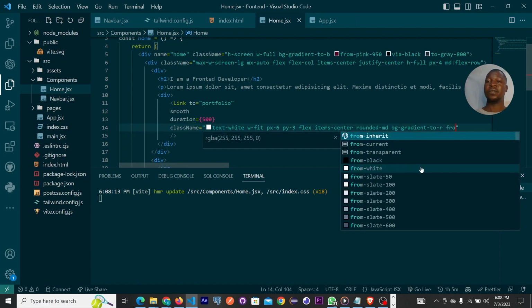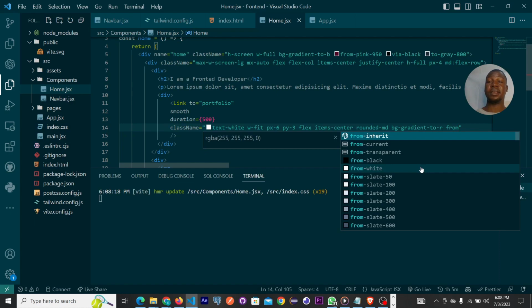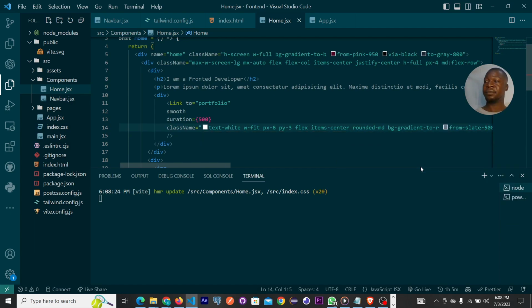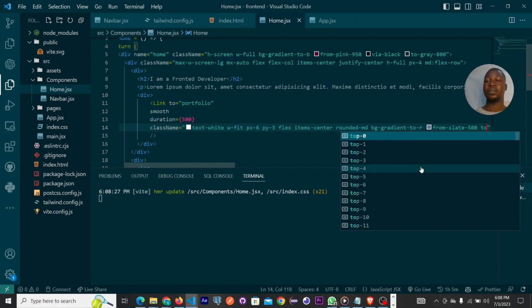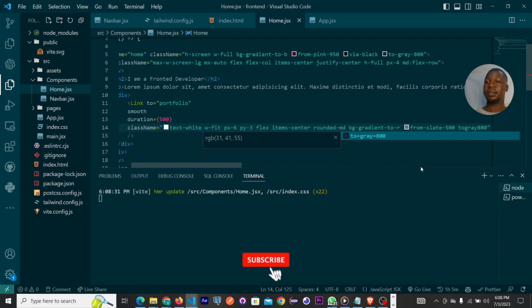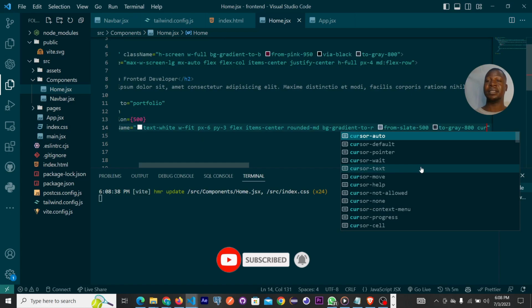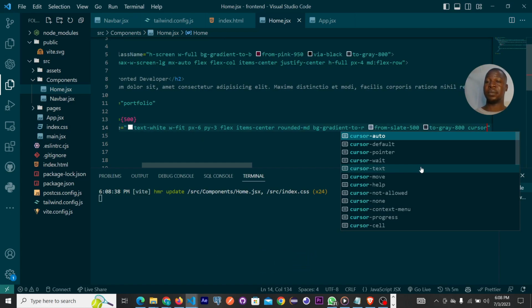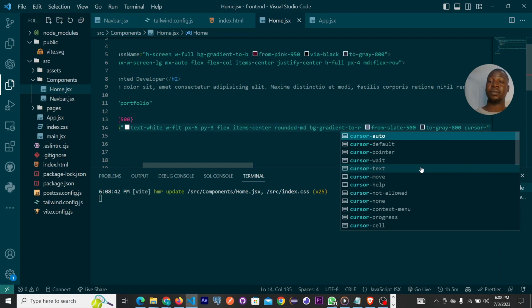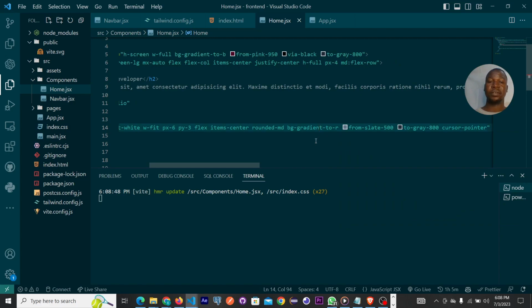Then from, let's just give it slate, from-slate-500 to gray-800, because I really don't want to be messing around with the colors so that we don't have a very bad design. Also, because currently I'm teaching, I'm not really taking time to think through how the look is going to be.